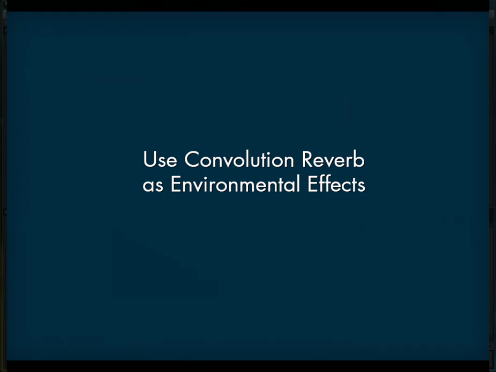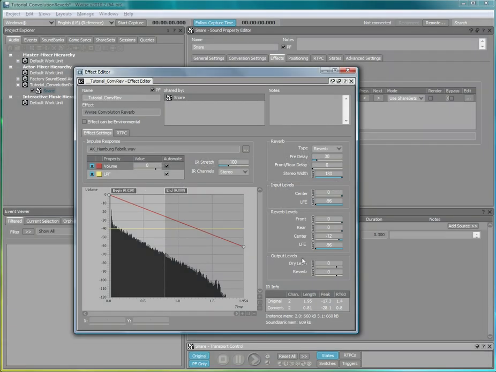Convolution reverb, applied as an environmental effect, is perfect for simulating indoor and outdoor spaces. The convolution reverb works like the other environmental effects, except for the impulse responses, which have to be packaged in the Soundbanks and loaded at runtime when the effect is needed. Since the impulse response can represent a fair amount of memory, it is a good idea to create a single Soundbank for each impulse response. This guarantees that you will never need more than what is actually needed at any given moment.